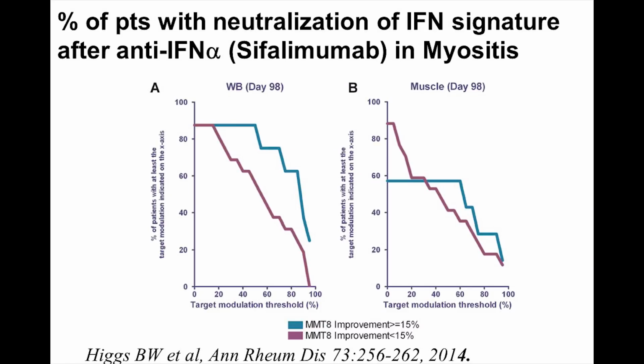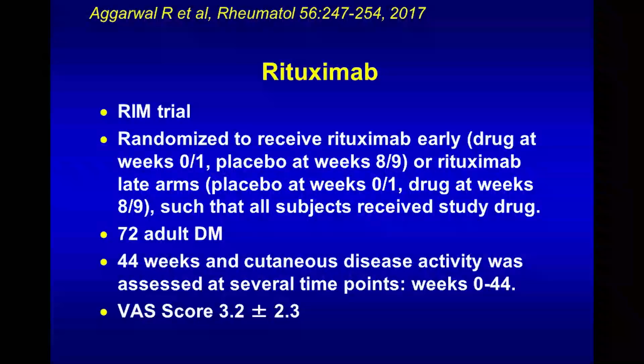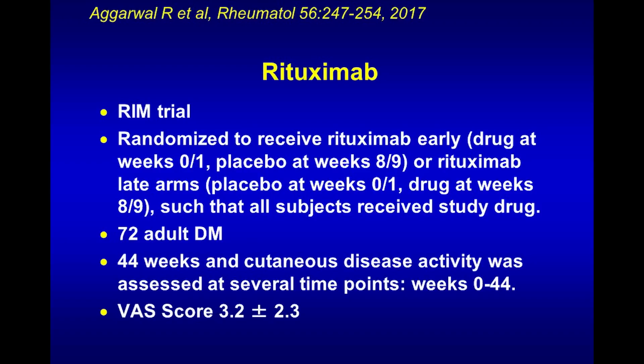And there was a randomized placebo-controlled trial that was a heroic trial with 200 patients that was done a few years ago, but it did not meet its primary endpoint, largely because the crossover was only after 2 months and you couldn't separate the two groups. But actually, 83% of the patients met the definition of improvement on Rituximab. There was a retrospective analysis done of this, it's the RIM trial, the Rituximab in myositis trial.